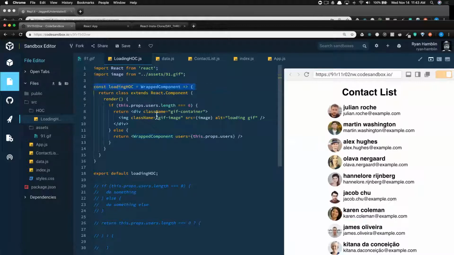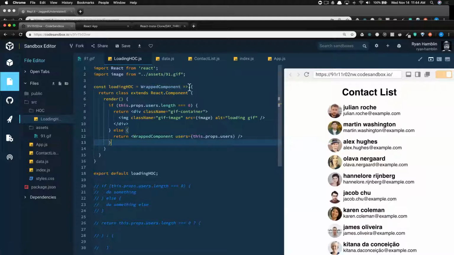We could do the same thing. You could make sure that users is the same data, or you could just make this more robust and reusable. You could use prop types to check the users to make sure you're getting the data you need, right? So many things you could do with this loading component, but it's reusable now.